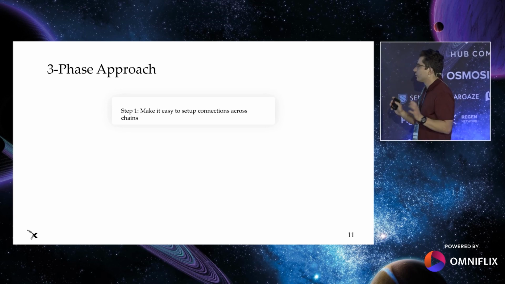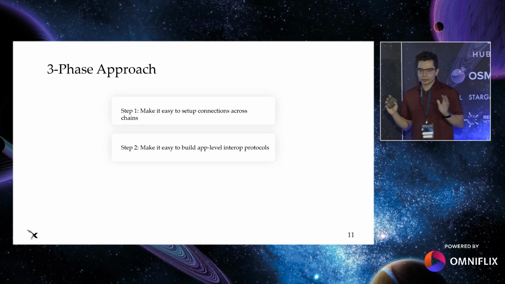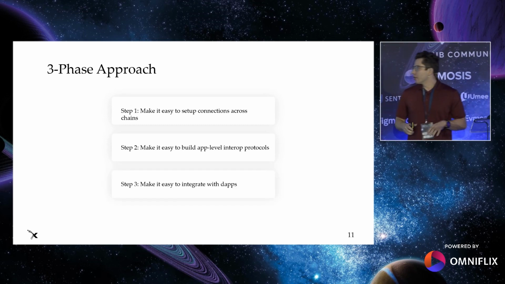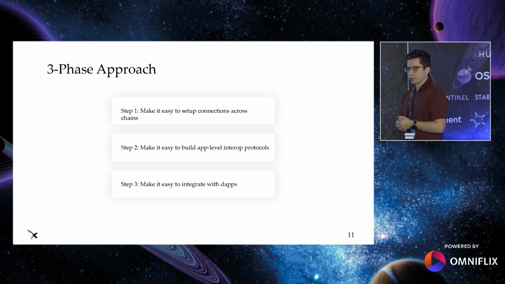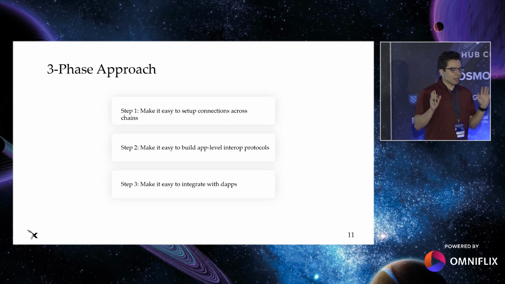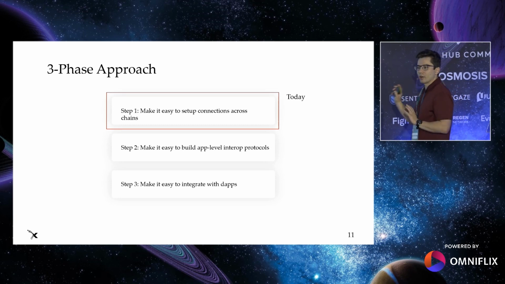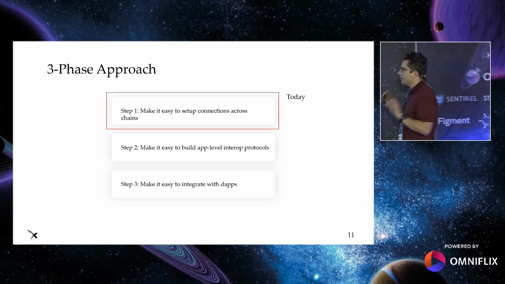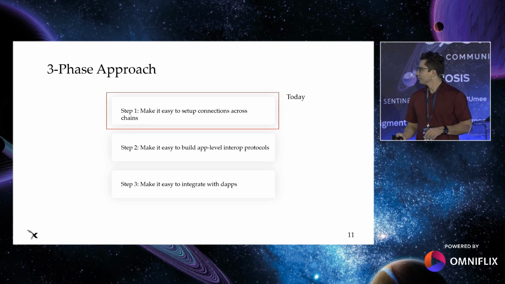All right, so what are we trying to build here with the AXELAR network? We're effectively trying to build a framework or a platform to make interoperability as easy as possible for three types of players. So one is for blockchain builders. We want to build a set of bridging mechanisms that is secure by design. So you're not adding any trust assumptions in the process, and you can use just a handful of commands to integrate new chains with minimal effort.